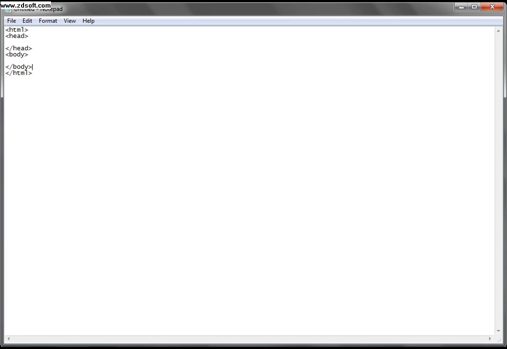Now you notice I keep putting a slash after it sometimes. To end a tag, you just put that slash in front of it, whatever the starting tag was. Like you can see right up here, body, and then I ended body with the same word, body, but with that slash in front of it, or behind it, whatever you want to say.